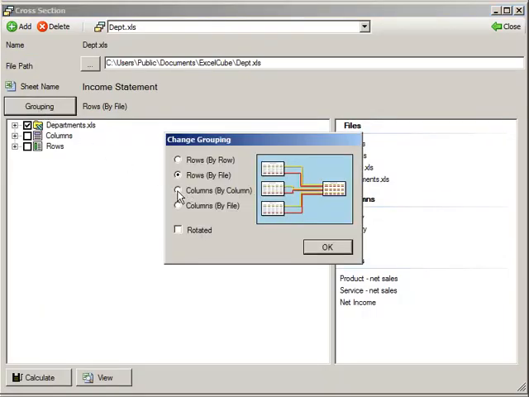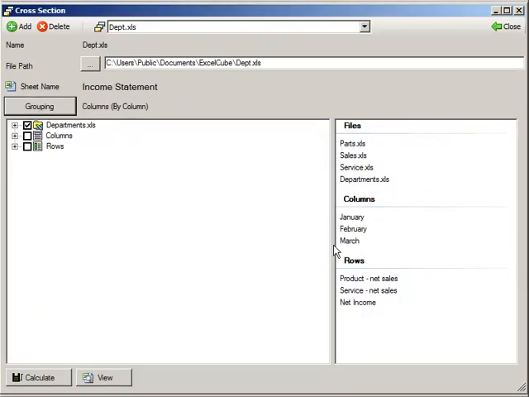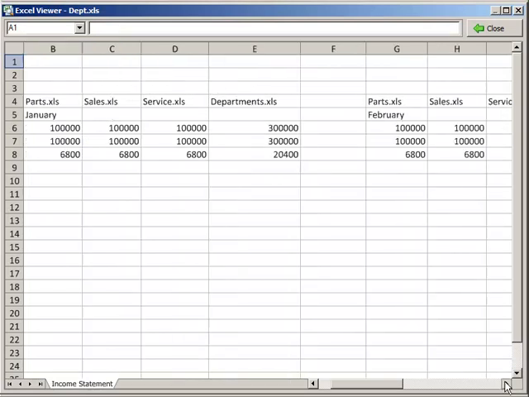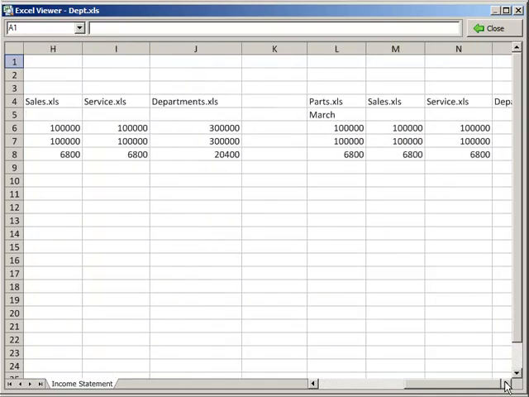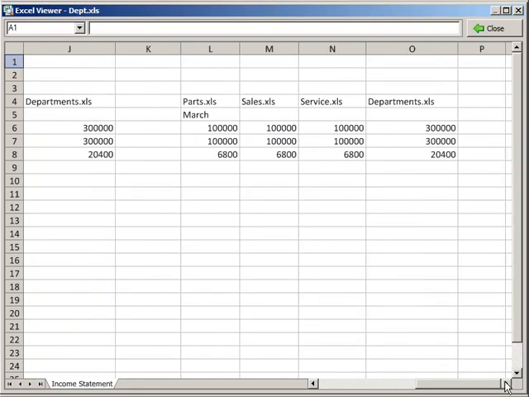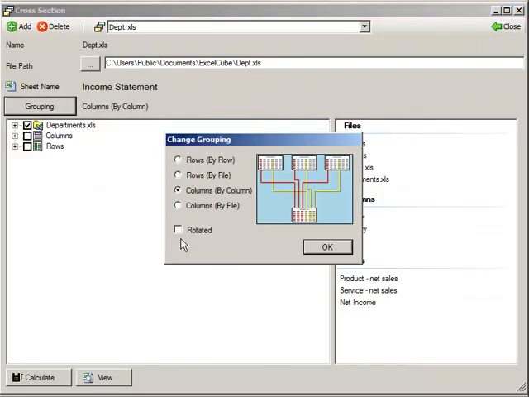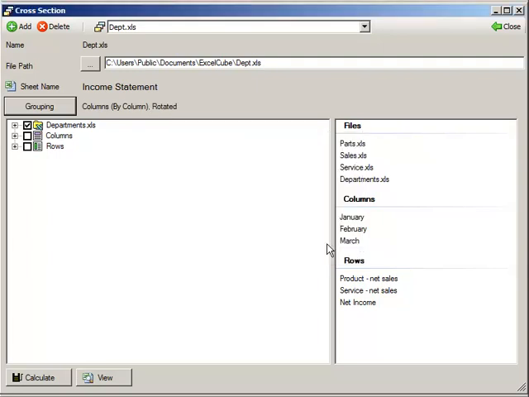Choosing columns by column gives us a horizontal layout. If the rotated option is chosen, the X and Y axes are swapped.